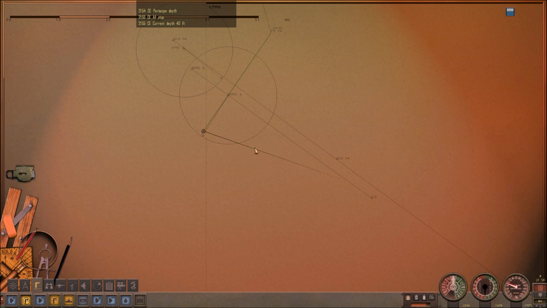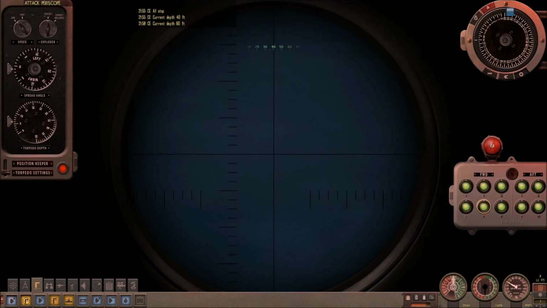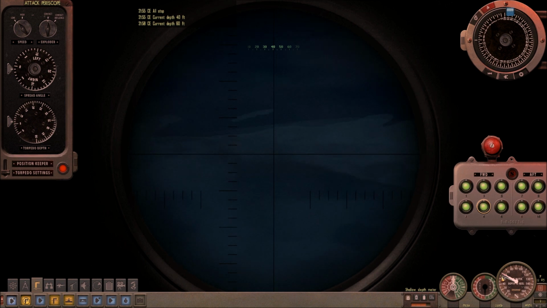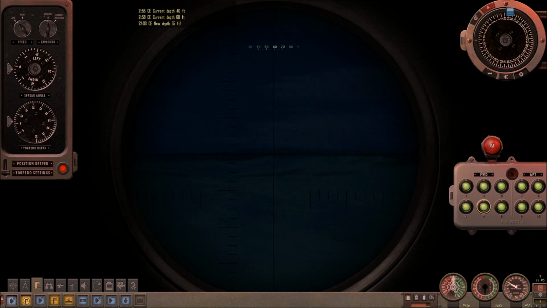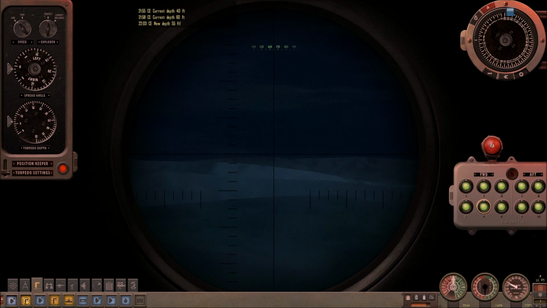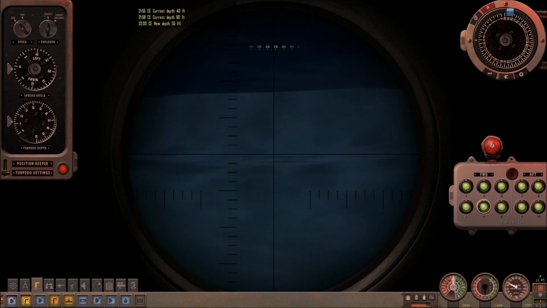So, yeah, he's now on sonar. We've got a good lock on him. That's good. Here he comes. Right, now, he is going to be a fair distance off. Can I see him? Probably not. Oh, not with these waves I can't, no. Let's go up to 55 and see if we can see him over here somewhere. It's unlikely, but possible. Oh, there he is.